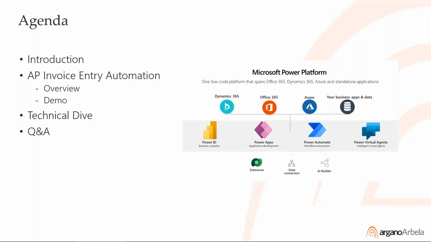And really what we're going to be doing today is highlighting the power of Microsoft Power Platform, in terms of how it can integrate not just across the Power Platform, but also within the context of Dynamics 365 and the productivity suite as well, and that includes Microsoft 365 or Office 365.